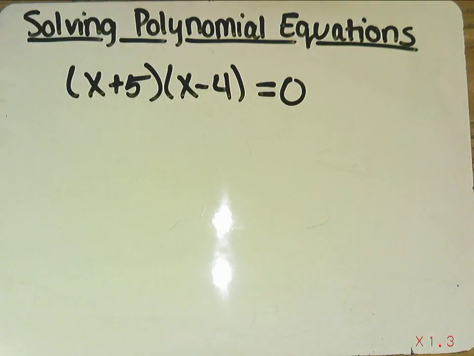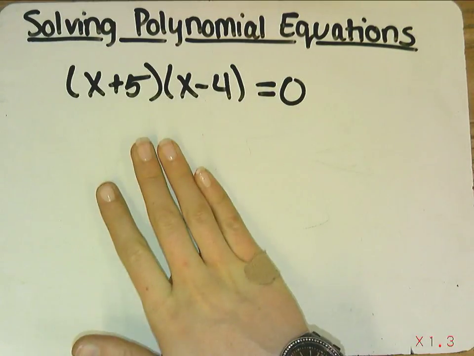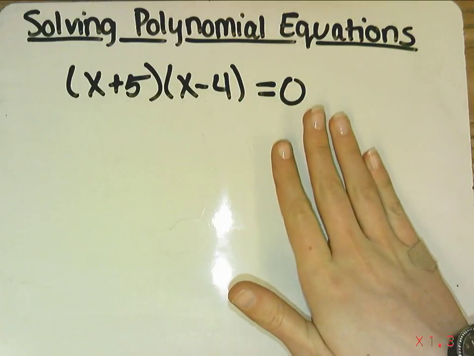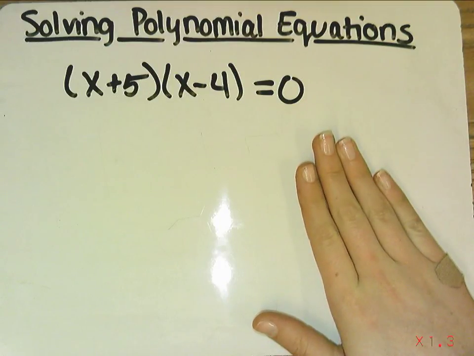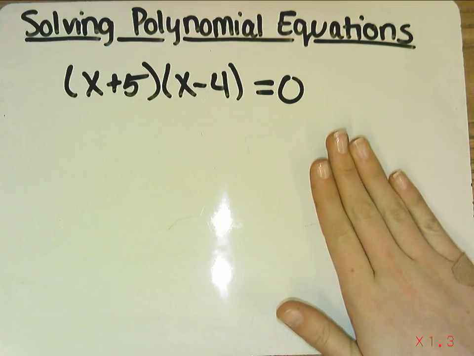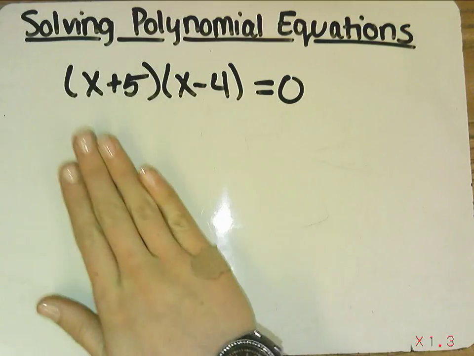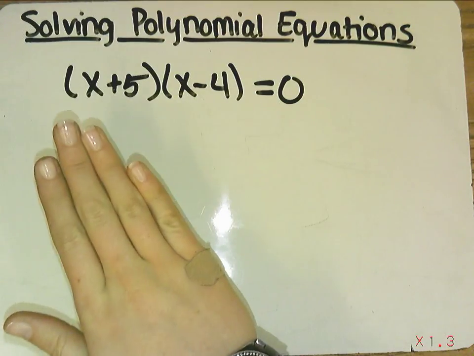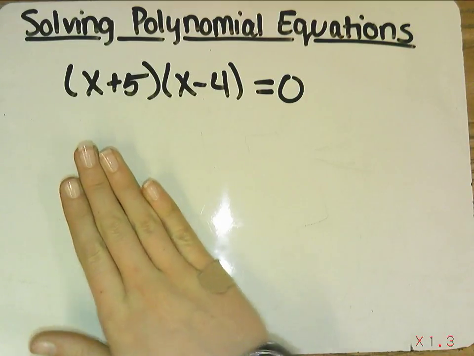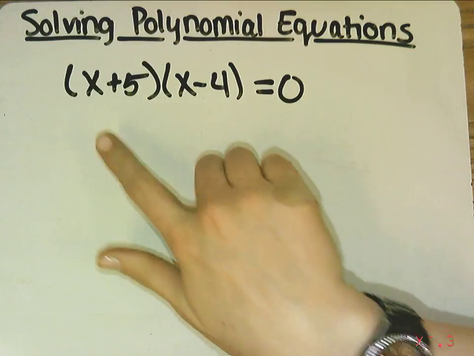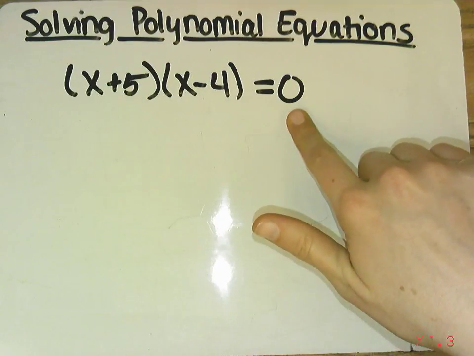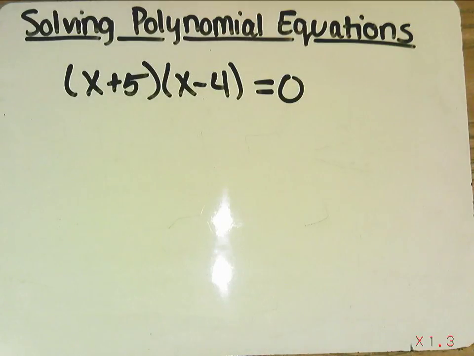We're going to review solving polynomial equations. So whenever you have a polynomial equation, you have a polynomial on one side, you may have a polynomial or a number on the other side. Your goal is always going to be move any variables and numbers over to one side, factor the polynomial side, and have this side equal to 0. Anytime you get a factored polynomial equal to 0, you can easily solve these equations.